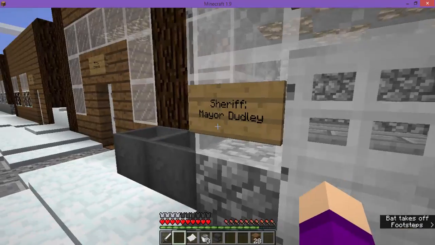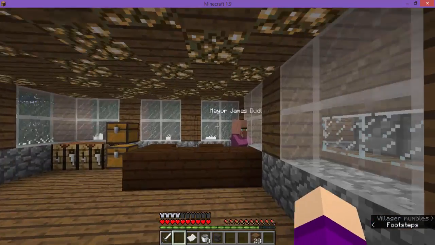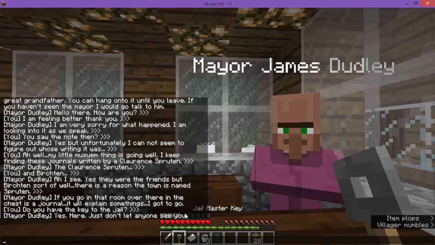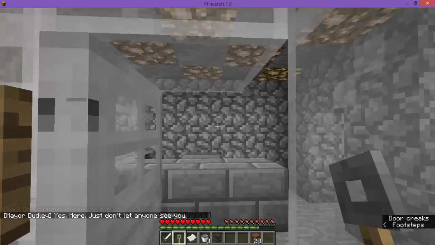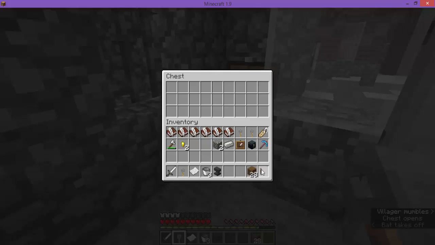Town jail. It's locked, but it says sheriff is Mayor Dudley. So you go talk to Mayor Dudley. See if he has a key. Does he have a key? Yes, he does. And he says don't let anybody see you. So we have to be ninjas about this. Doors open. Can't get in there. However, there's a key.